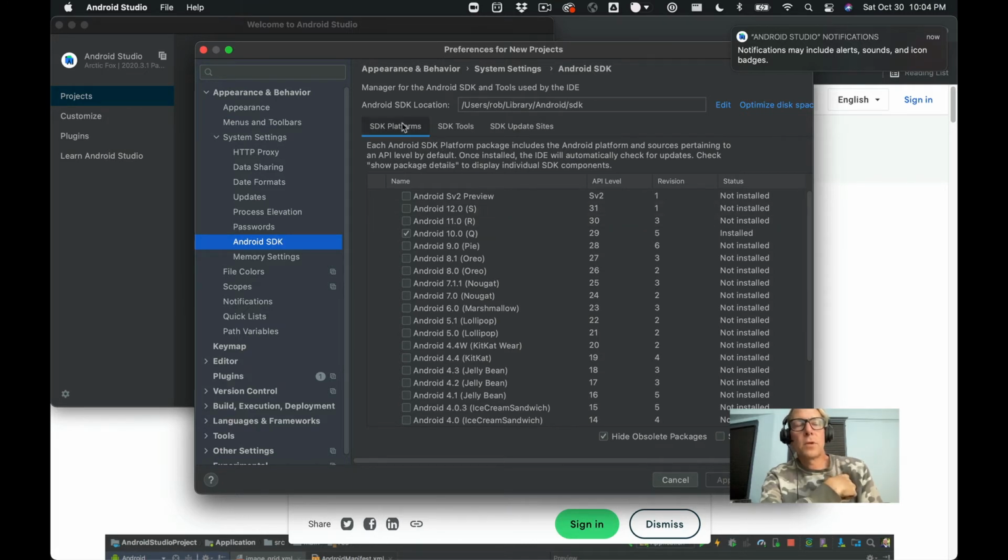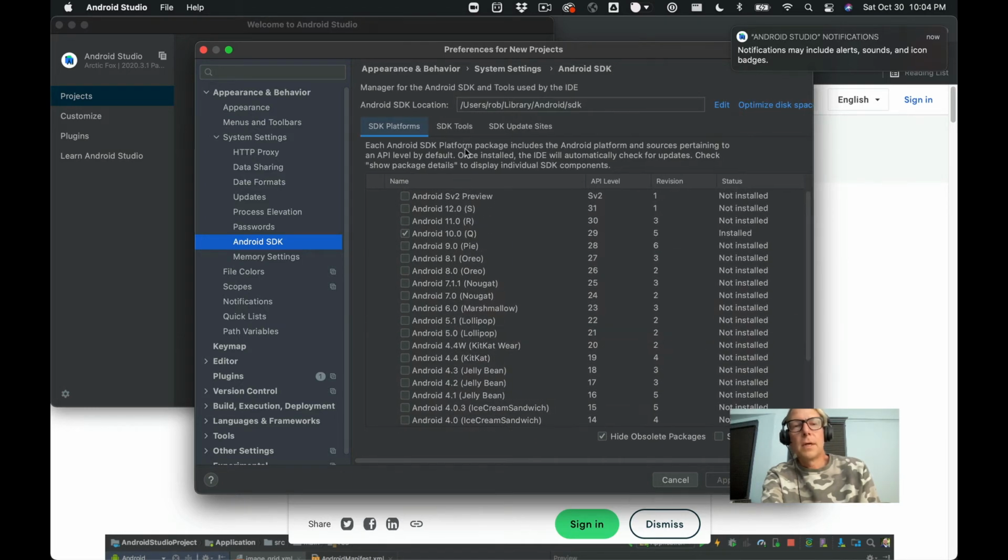So the first thing you want to do is go into this SDK Platforms tab. And notice here, Android 10 is selected. Often if you first install this, Android 10 is not going to be selected. It would be something like 12 or 11. Uncheck everything else in this list except for 10. And if 10 is not selected, go ahead and select it. So you definitely want 10. The Quest 2 is that Android 10 device. You don't want anything else. So just make sure this one option is selected.